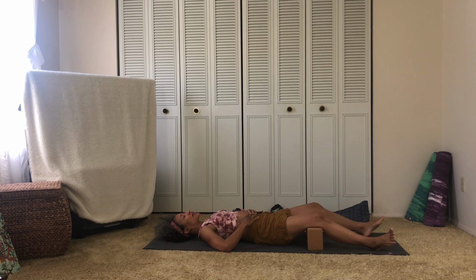Throughout this practice, I invite you to keep this connection to the breath. So if at any point your thoughts start to drift or wander, in that moment, bring your attention, your focus, your awareness back to the breath.